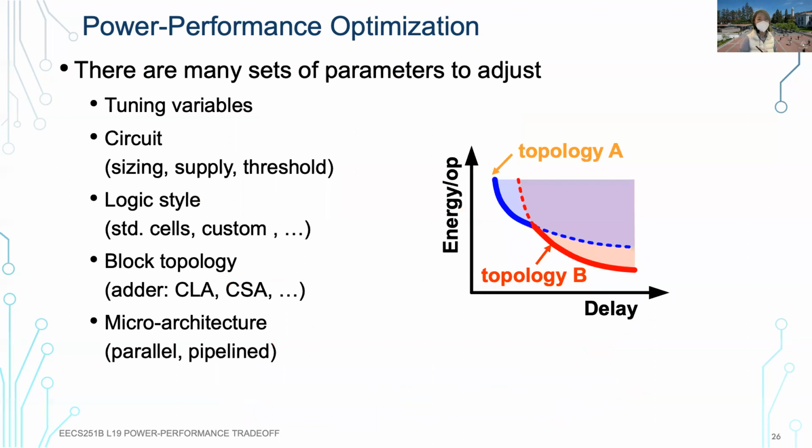Okay, so that's optimization, right? We kind of hinted at this before. There are many different parameters that we need to optimize, the different tuning parameters. What do we mean by that? At the circuit level, we already mentioned, you can size your circuit differently, bigger or smaller, faster or slower. You can also change the supply. You can also pick different threshold voltage, depending on your need. A different logic style, different standard library. Sometimes you may even want to do custom design and topology, right? We'll talk about another example. There are different topologies in different functional units or schematic units that you can also pick. And then at the architectural level, right?